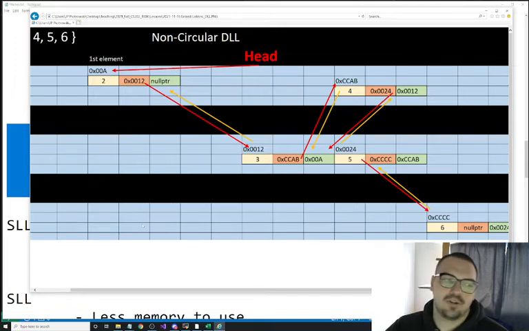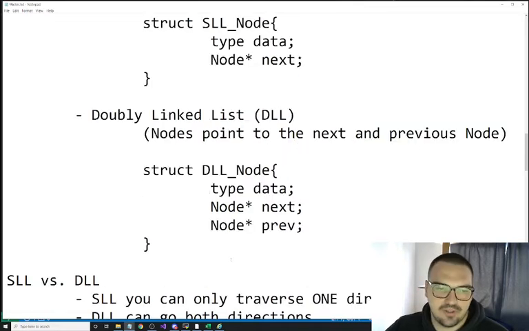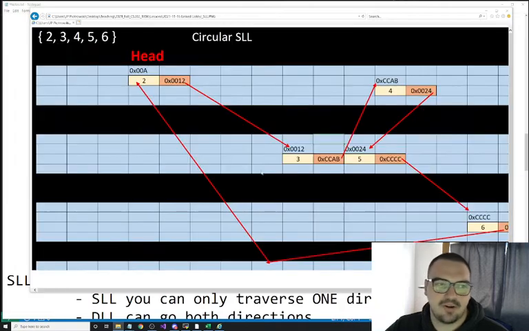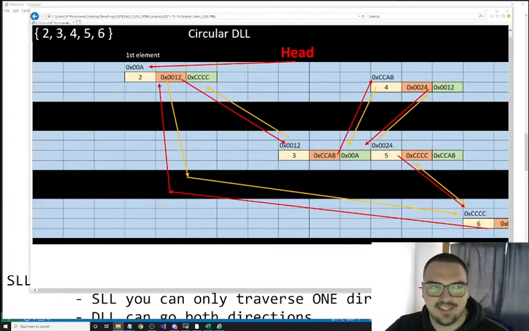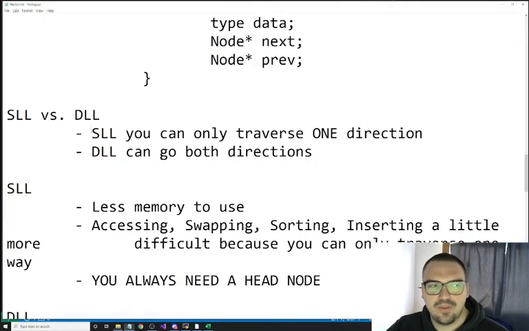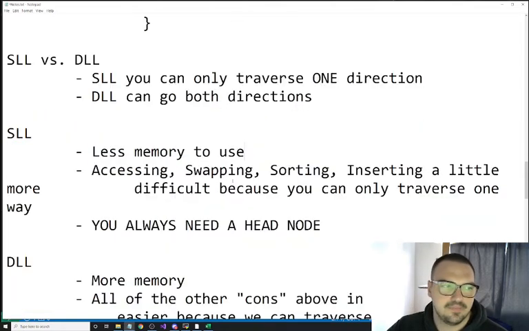And then, so those are just our 2 linked lists, right? SLL and DLL. You can make them circular, all right? So there's kind of 4 total linked lists, which you can have the circular SLL, which just adds this extra arrow pointing back to the head, or your circular DLL, which adds these 2 arrows pointing back to the head, all right? So that's that. Remember, with an SLL, you can only go in one direction. DLLs can go both directions.